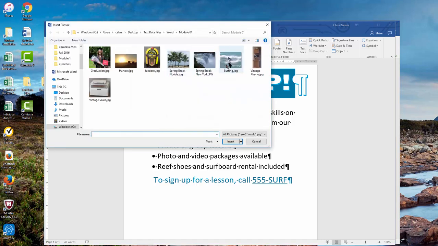So again, there it is. And again, like I said, this picture is in those files that you should have downloaded. If you don't have those downloaded, if you go to the Blackboard page, there's a link on the left hand side that says textbook files, textbook data files. That's where you'll find them.